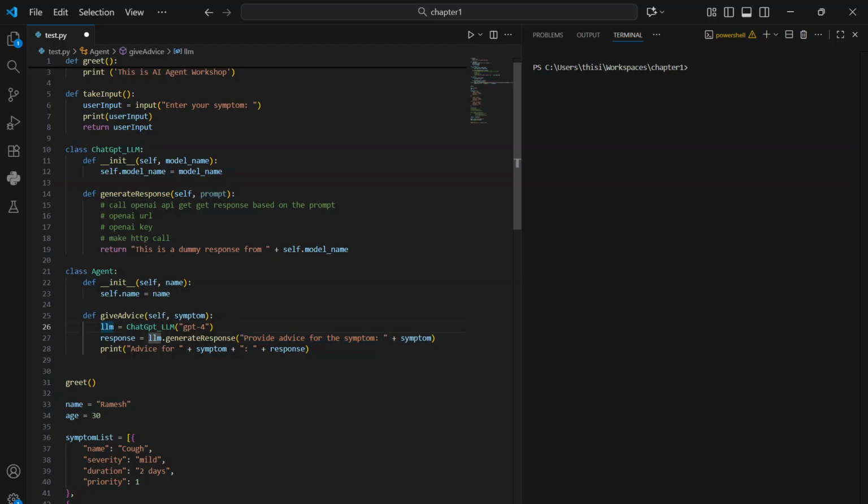So now we have moved the suggestion from if-else to an LLM, and now we are getting the advice.